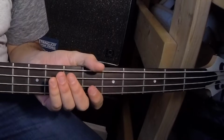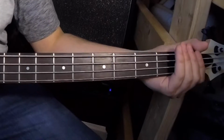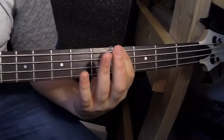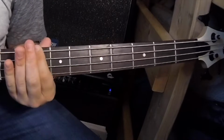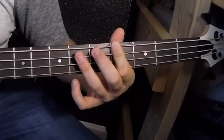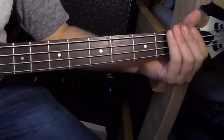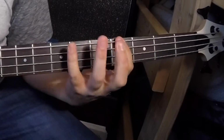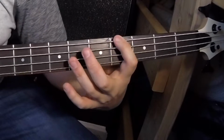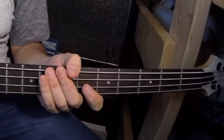I'm going to play the whole thing slow at first, and then we're going to up the tempo. So first, slow. And now up the tempo. That is the entirety of the verse riff.